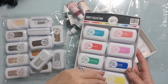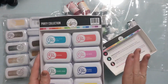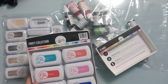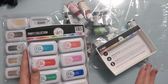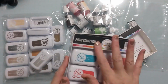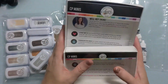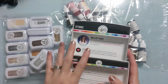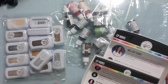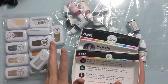Now, some people will have these set up in drawers or completely different ways. So you'll have the opportunity to buy these boxes directly from Catherine Pooler or put them in some other storage configuration. I haven't found these boxes anywhere else other than Catherine Pooler. So I'm hoping that she starts selling these to the other companies that carry her inks as well. But as of right now, I can only find them this way.